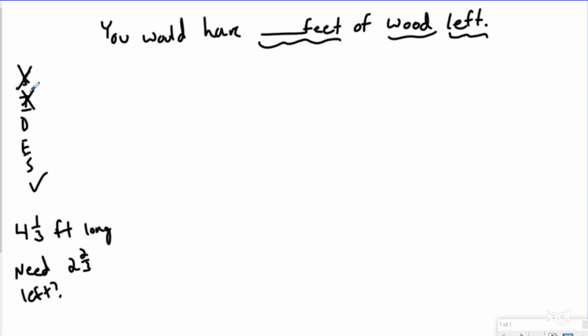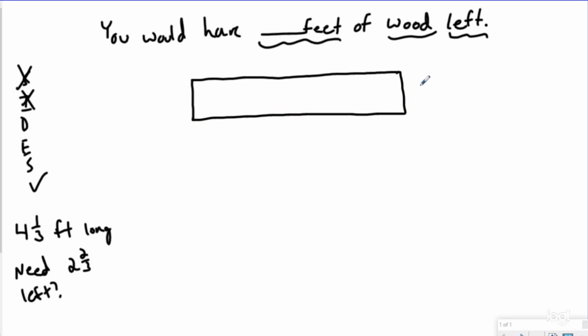So this is going to lead me to a tape diagram. It's really a fraction model. It's kind of like a part-whole model as well. Now the way I teach my kids this is, you don't have to split the whole thing up into the thirds. Some teachers would make you do that. I just want you to have a visual representation of what you're doing. So the whole thing is 4 1/3 feet long, and I need 2 2/3. So 2 is about half, so maybe a little bit more than half if I'm guesstimating. This is what I need.